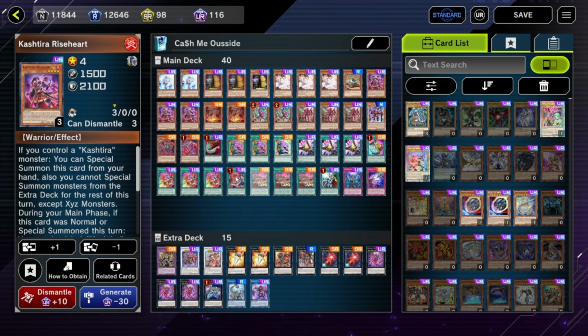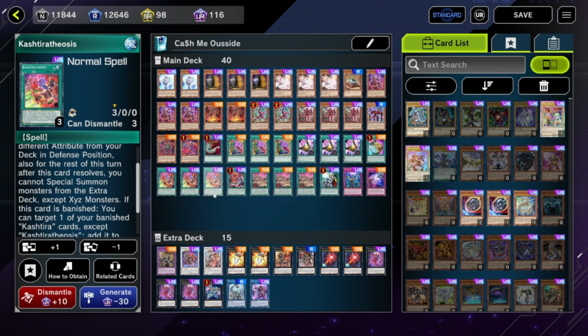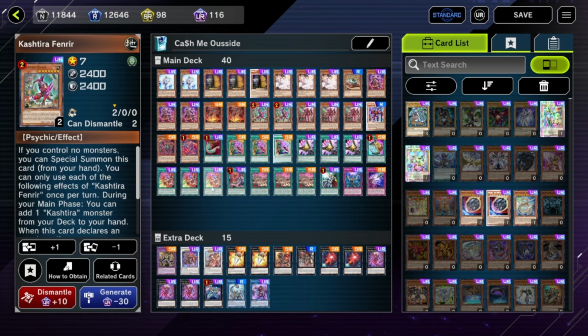Then we have another new card added, Kashtira Theosis, one of the most important cards in the entire deck in terms of consistency. It allows you to target 1 Kashtira monster you control and special summon 1 Kashtira with a different attribute from your deck in defense position, and it locks you into Xyz monsters. So obviously this is how you build pretty powerful boards. You need to see this card. And so it's a 1-card combo with Unicorn. Unicorn searches it, and you use it to basically e-tele into Fenrir, and then continue playing from there.